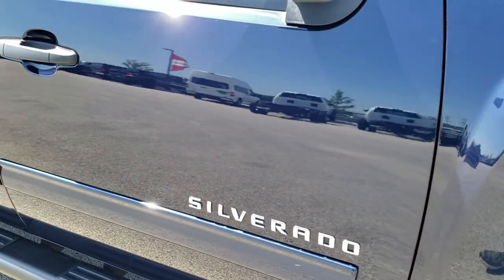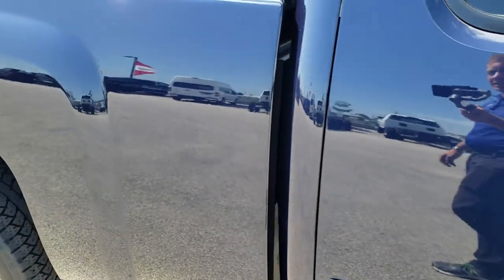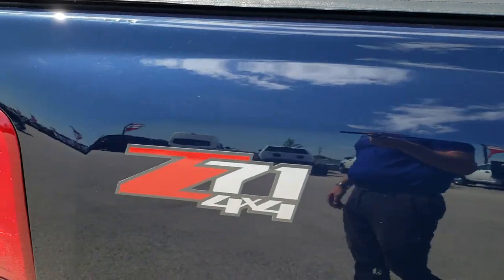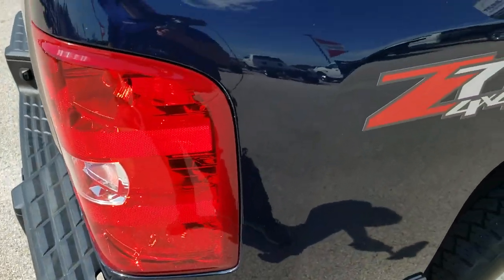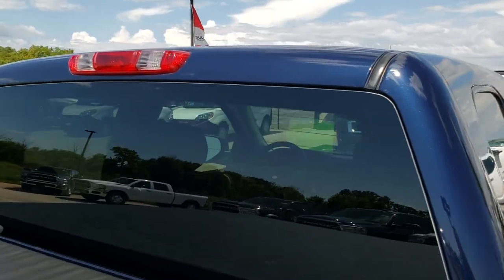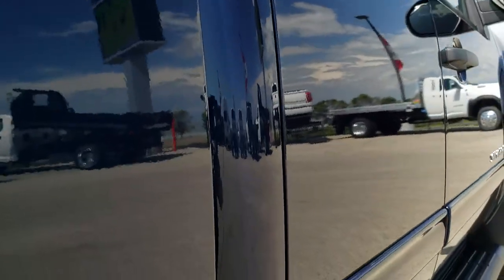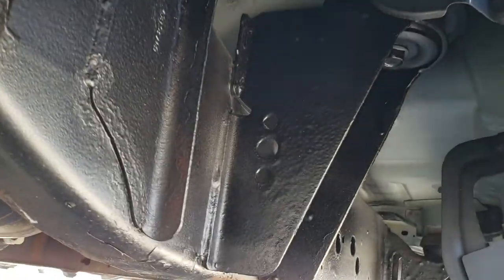As you go down this side of the truck you can see just how clean the body is, how reflective and mirror-like that paint is. We take these HD videos so if you are far away or even if you are close by and just cannot make the trip down, you can still see the truck, hear the truck and have confidence in the vehicle before you even get here. So when you do get here there are absolutely no surprises and you will be 100% ready to go because you will have seen a full HD video and looked at over 40 photos.